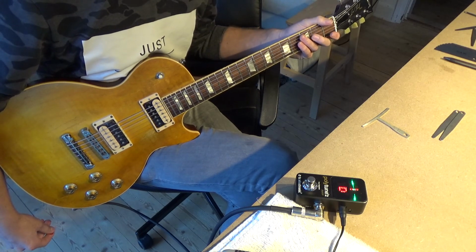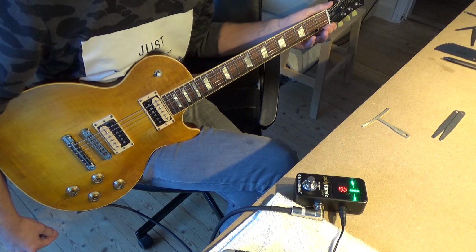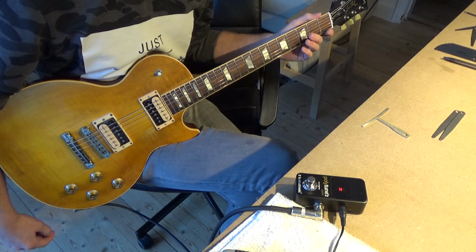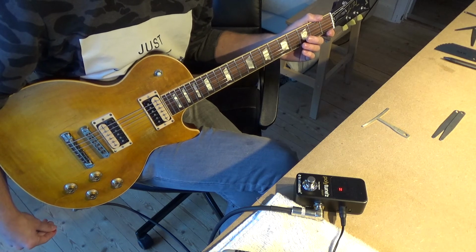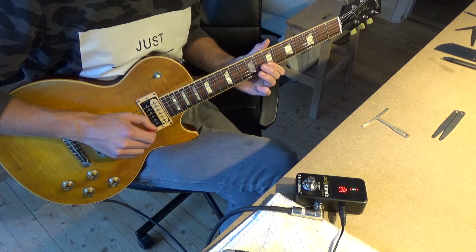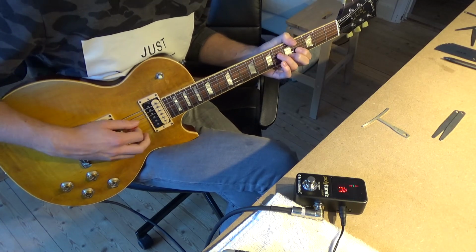So I would basically call this it, guys. The guitar has come quite a long way since we got it in here, and we have adjusted it so that it now plays as it should. And we'll have to see what the owner thinks about it. And basically take it from there and see what happens.